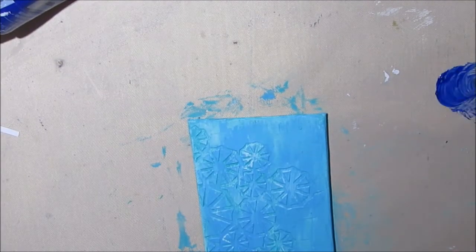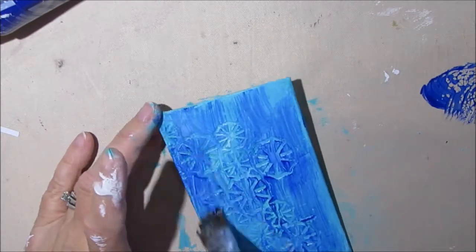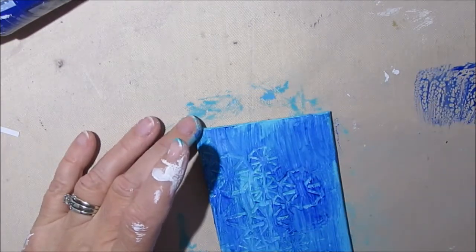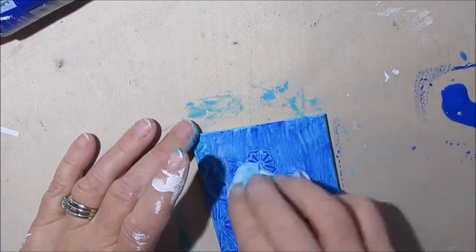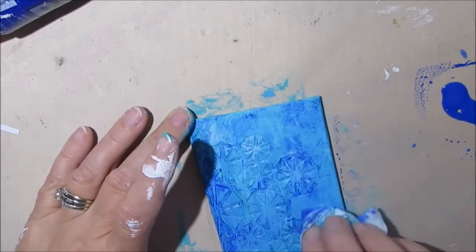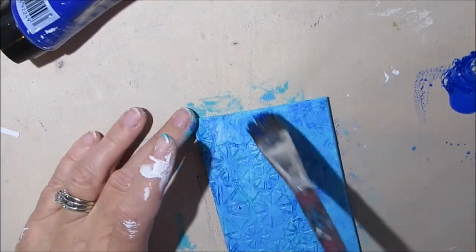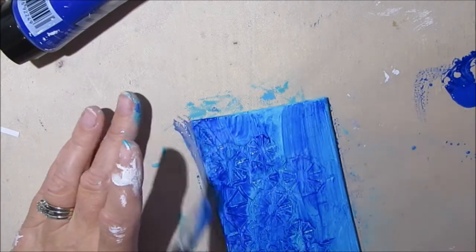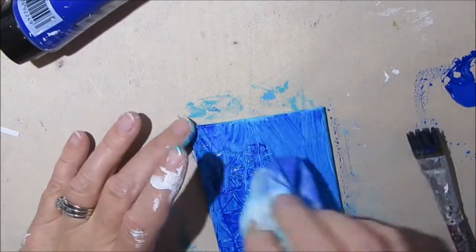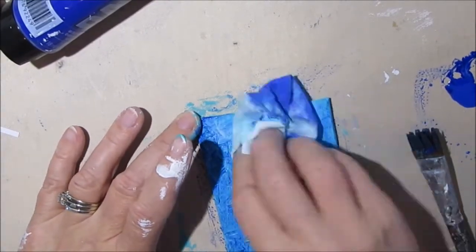Now, while I'm working this on a mini canvas, you could do the same exact thing on an art journal page or on a larger canvas. Now, this time, instead of rubbing the paint off, I'm kind of tapping it because I notice I'm getting some really interesting texture that I like there. So there's lots of ways of building interest.